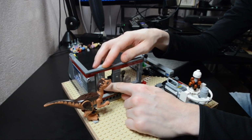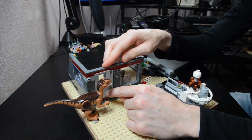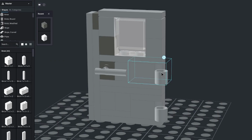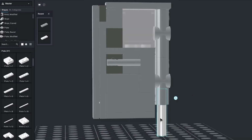My main interactive idea for this build was to animate the door to the control room using a hand-wound crank, similar to my Steamboat Willie display. I had a plan to have the door swing back and forth, as though being pushed by the characters and the raptor. To make this work, I needed to adapt the door to open and close using a mechanism.